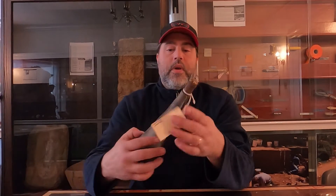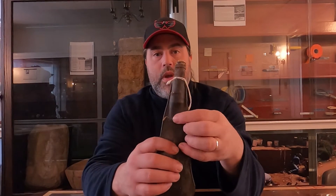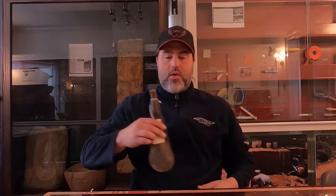This one here probably did not go into a shooting bag because of the back here — you can see where there was some type of strap attached to it, probably worn over the shoulder. I usually carry my cartridges over my left shoulder, so this probably hung down somewhere around here with the powder horn and the possibilities bag. These are both great examples of early hunting muzzleloading accessories that we have in our collection. Thank you for stopping by and checking them out.